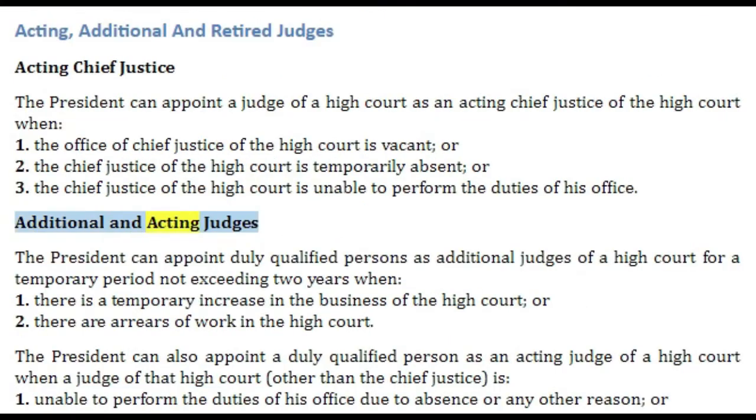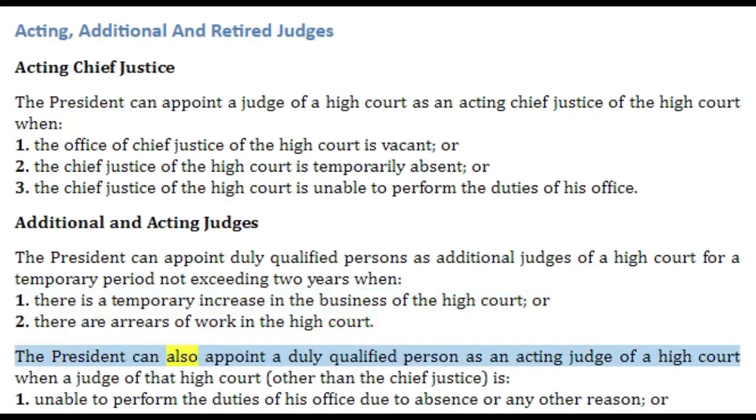Additional and acting judges: the President can appoint duly qualified persons as additional judges of a High Court for a temporary period not exceeding 2 years when 1. There is a temporary increase in the business of the High Court, or 2. There are arrears of work in the High Court.